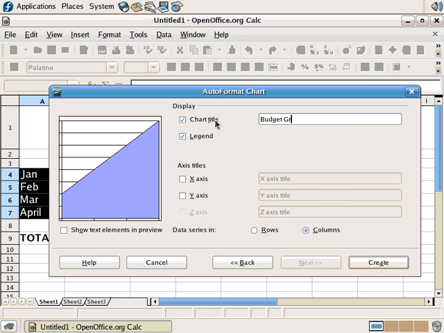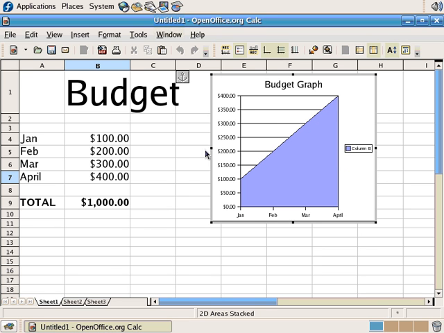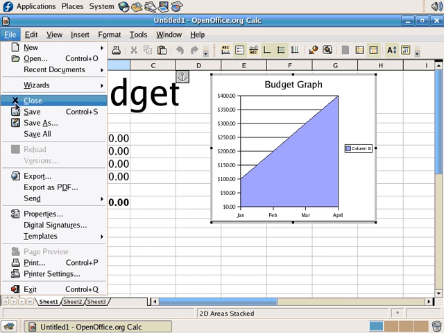And we'll call this Budget Graph. And there's our budget graph right there. So you can see over time the budget is increasing, and we graph that quick and easy using Calc. So of course there's a lot of other things here. I can convert it to PDF, I can print it, I can save this as an Excel document, I can email this. So many different options for Calc.